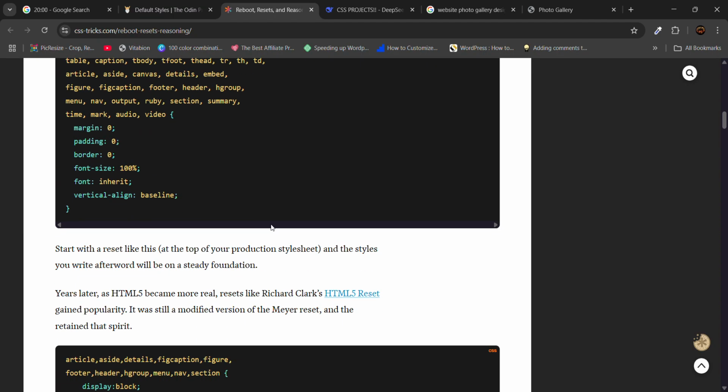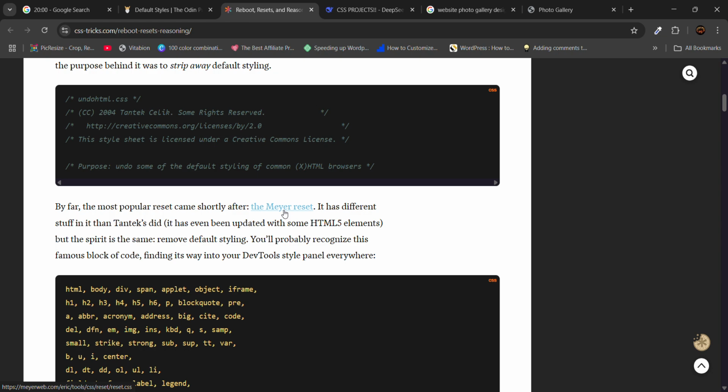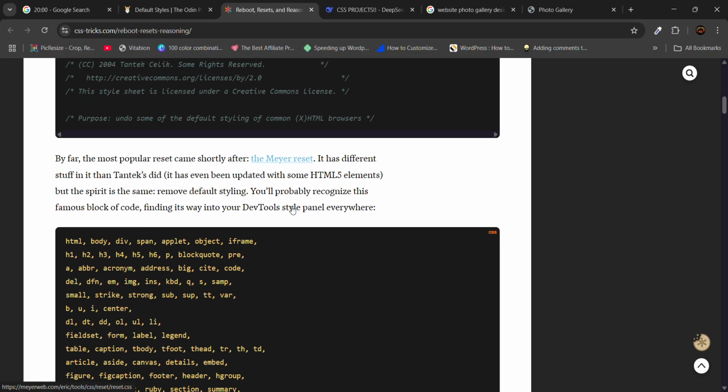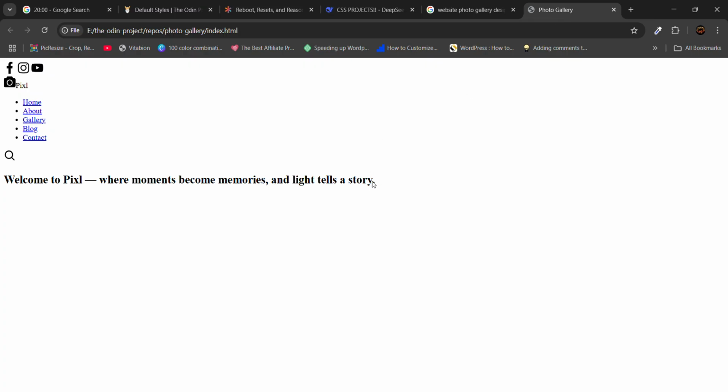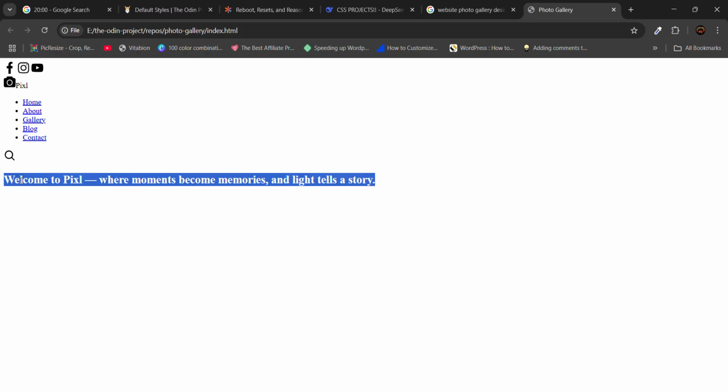This is an excellent article. We can either use the Meyer reset. It kind of sets everything, it just removes all kinds of styling. So you lose the default styling of your headers. Like, this H1 has a default styling, right?